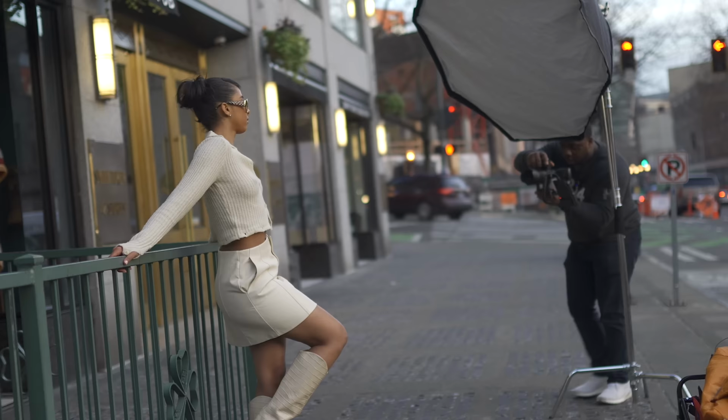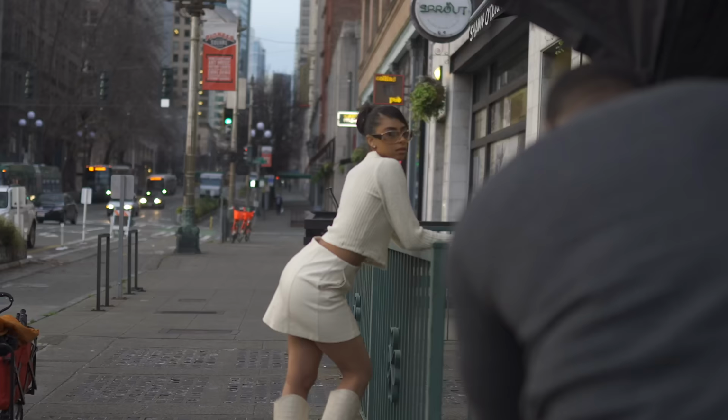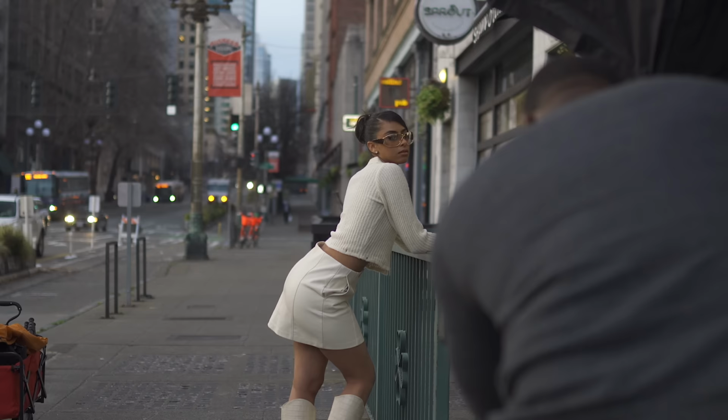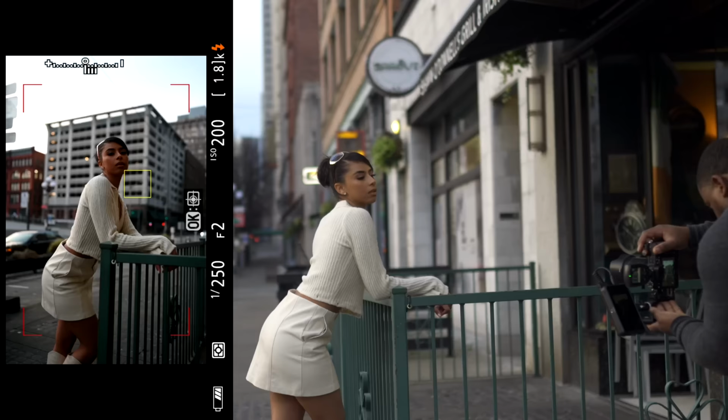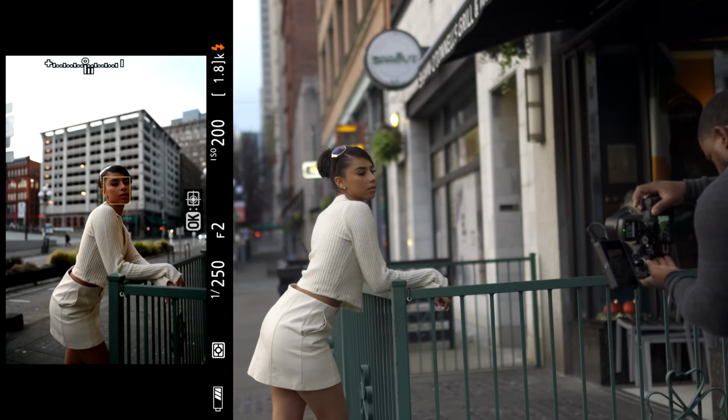If you're already familiar with products like the FJ400 and the X2 trigger, you'll feel right at home with the FJ200. The easy to read LCD color display makes this light very easy to use, and the battery lasted the full shoot with some power to spare. Between me and my assistant, we probably shot well over 500 images, so it's nice to know that the battery can hold up. And the light was fast and responsive. I didn't have any hiccups or misfires.